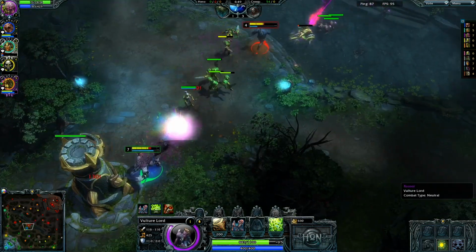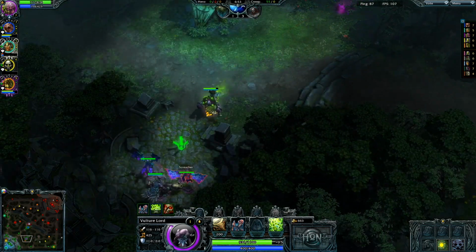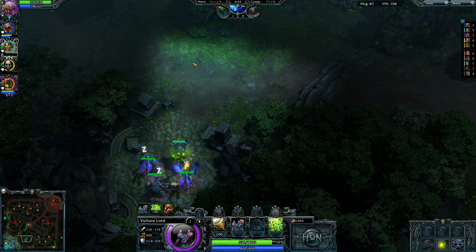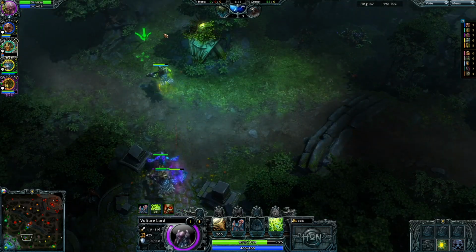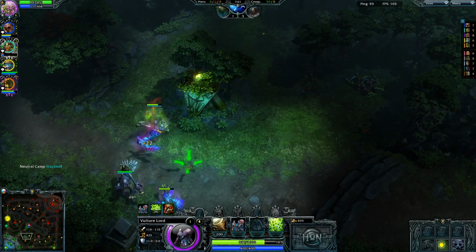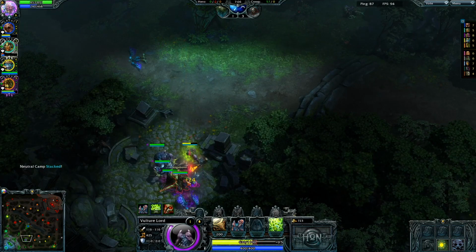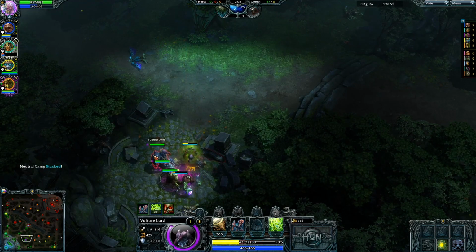Oh, Mid's kind of getting ganked, but he's got his ult, so he's fine. And now we're looking for a Vagabond leader, if possible. We can stack this camp at this point. Once we get the Vagabond leader, we're going to head bottom and annihilate the tower. There it is. Perfect. Here we go. So we'll pick this up as soon as we kill the other creeps.